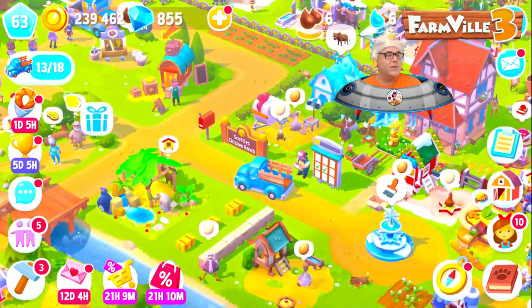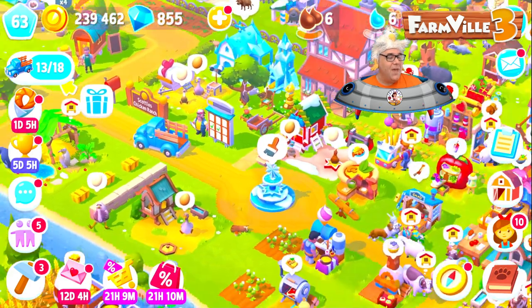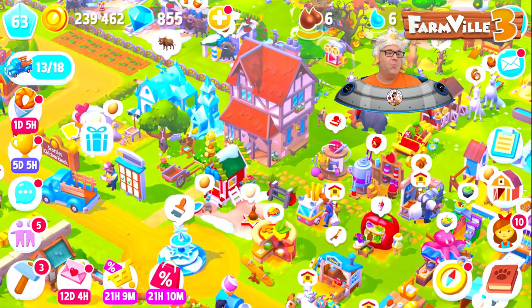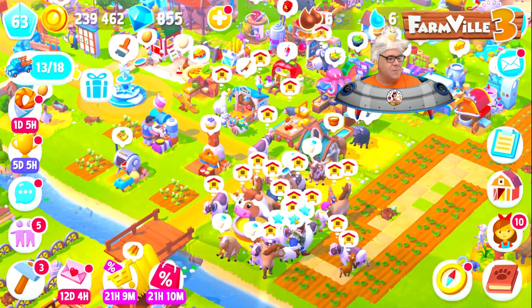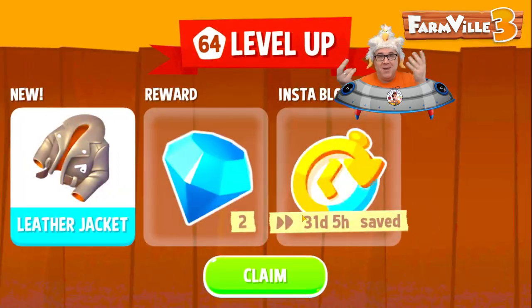You could spend a lot of time and you could go over your whole farm and harvest everything and then plant everything again for the most beneficial amount of Instabloom stuff. But for this example, we're just going to use it now. So let's level up. Let's find some stars. I got a lot of mess on my barn, as you can see. There's 5 experience points. All right, level 64, everybody. Congratulations to me. Yay! And you can see, 31 days of savings of times.